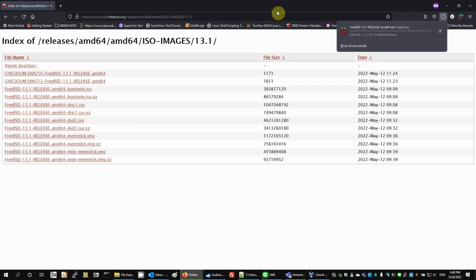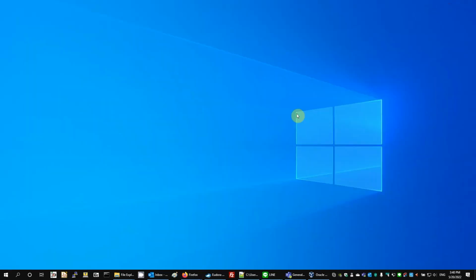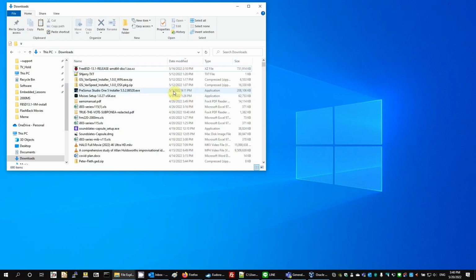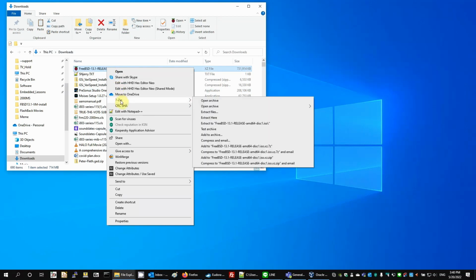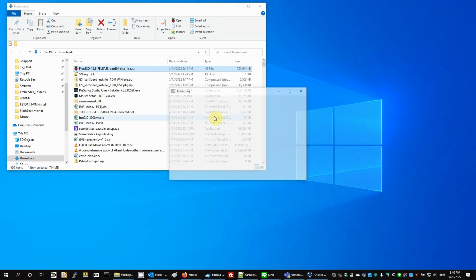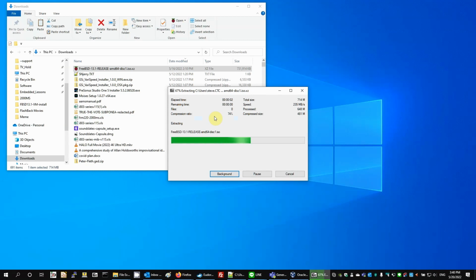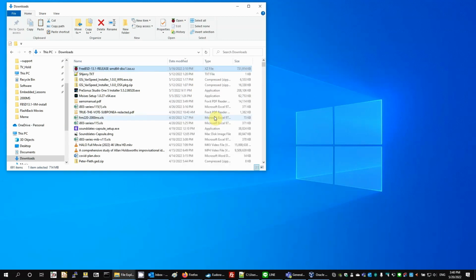When that's downloaded, we can unzip this. I'm using 7-Zip. I'm going to extract here. This will result in us having an ISO file.